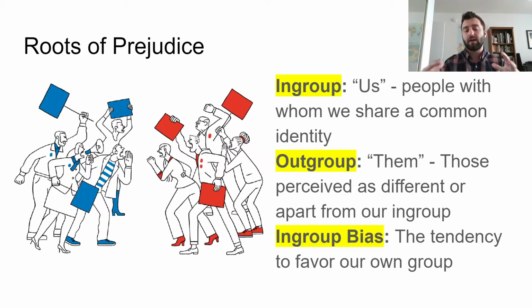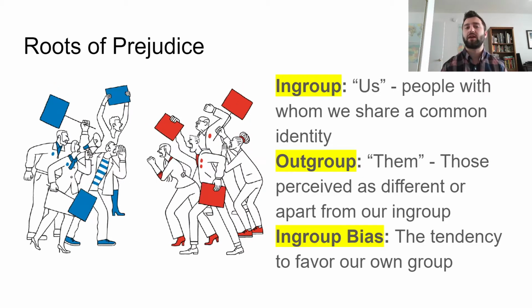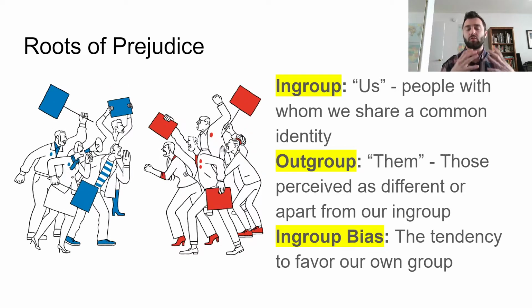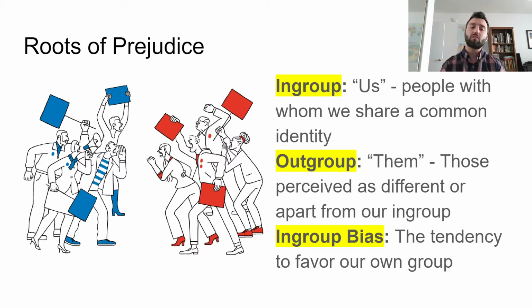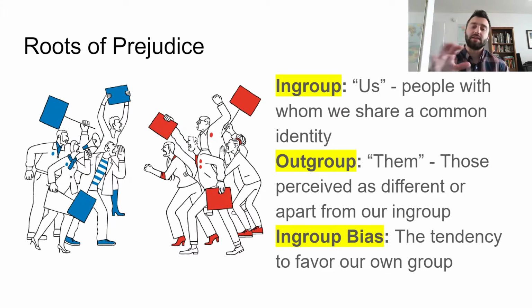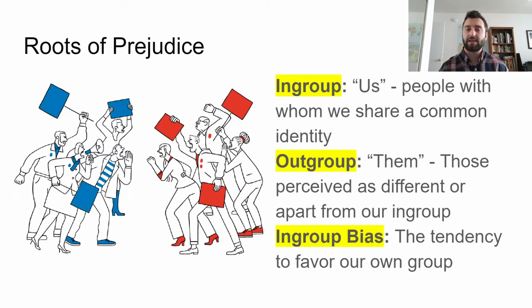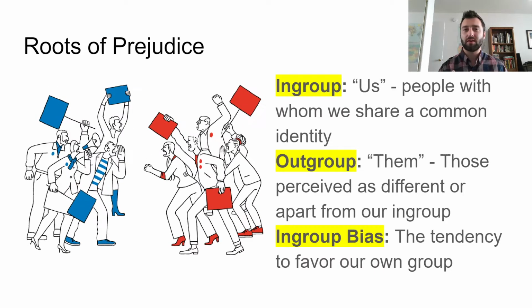We naturally, and we'll get into this a little bit later in this video, label groups, right? We like to see patterns. We like to see groups. So we naturally label the us and we naturally label the them. Now, what's really important about this is the last piece here, which is in-group bias. So this is the basic idea that we have a tendency to favor our own group.